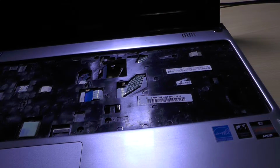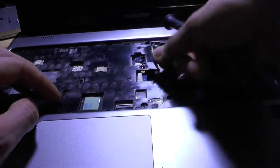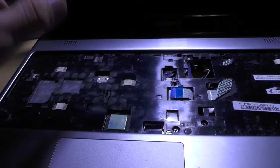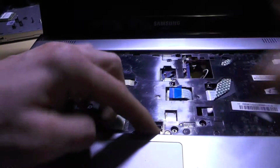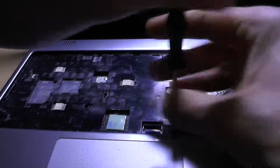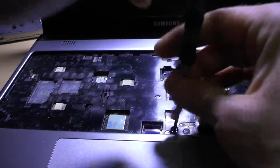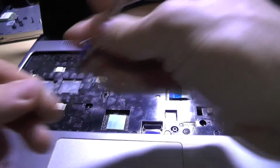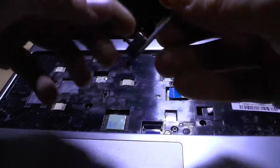Now there are a couple more screws on this top part. Just pull this up, sideways, and you pull this one up. Okay, anyway, you pull this one, and there are a couple more screws left as well. Now I'll be placing this on my top pile. Okay, so these ones are shorter. You know what, I'll be placing it on my magnet.